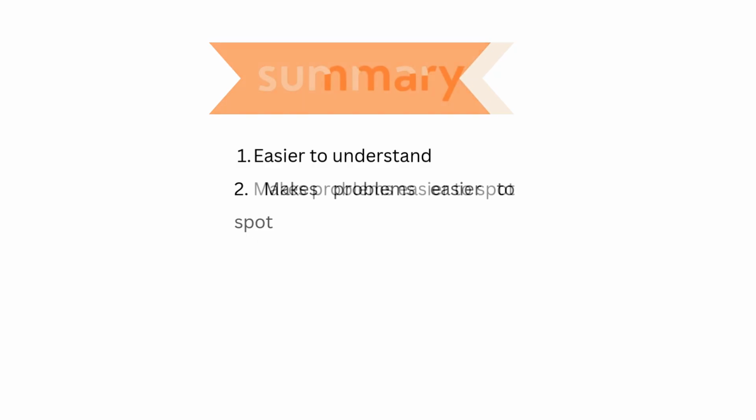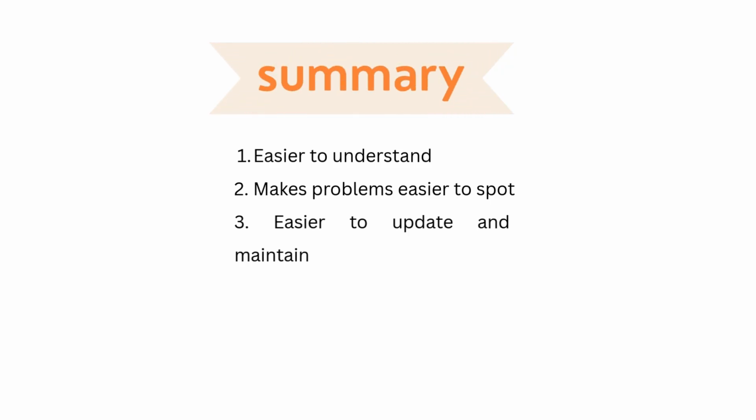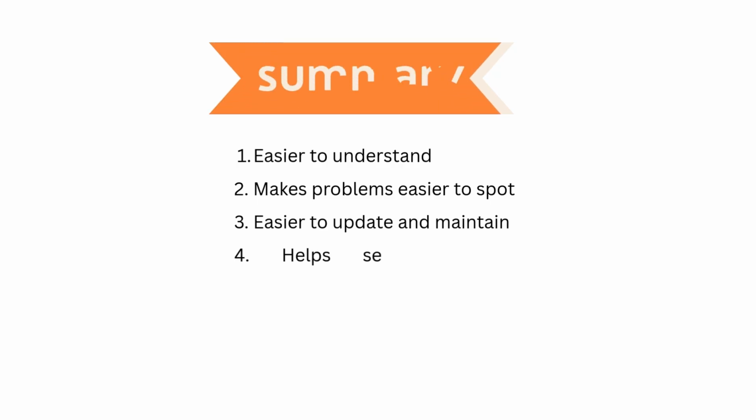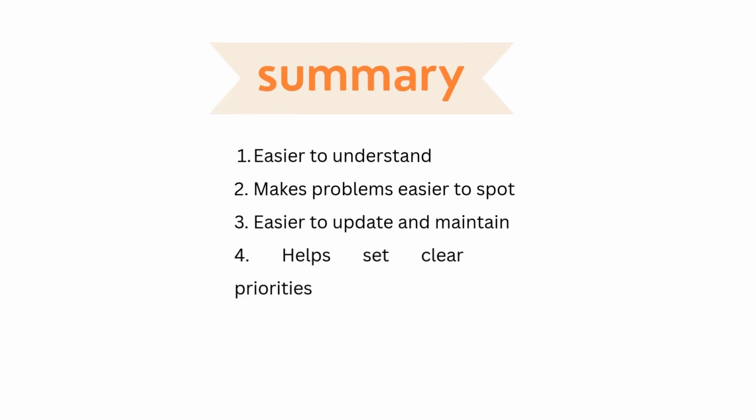And, of course, it's easier to update and maintain. When you're working with a streamlined flow, making changes is as simple as adjusting one section, instead of overhauling an entire tangled mess. It also helps set clear priorities. You can focus on optimizing one stage at a time, addressing key areas first before moving on to the next.